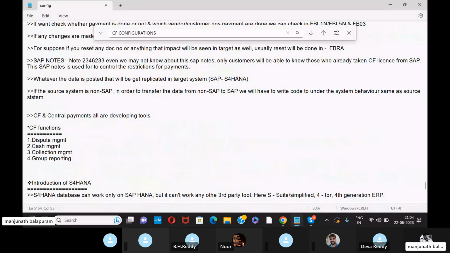Central finance and central payments are both development tools.